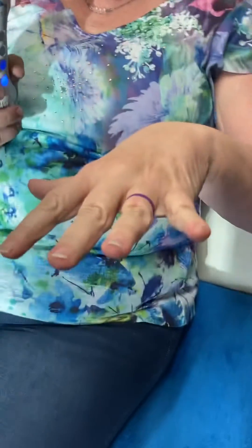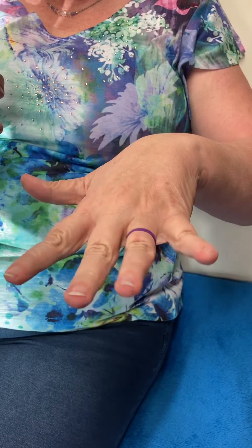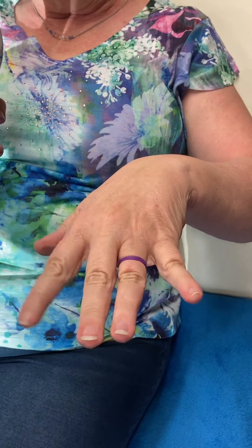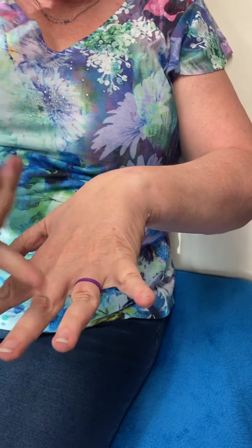I've been able to move my fingers side to side. That's kind of cool, isn't it? It is. It's still really awkward, but there's starting to be some movement in it that I've never had. So prior to this, any side movement was not there at all. And I'm starting to get — it's only been a few minutes — but I'm starting to get some, even right here.